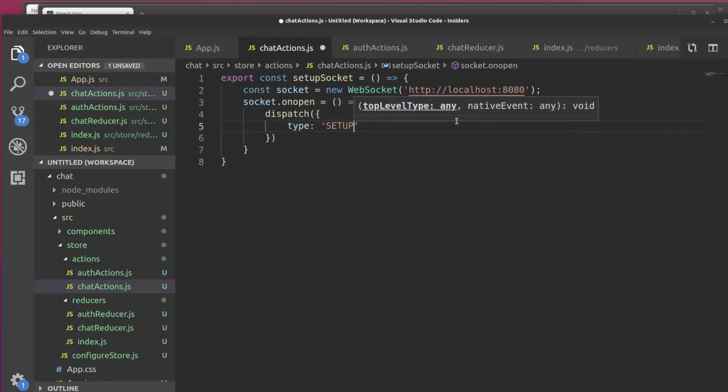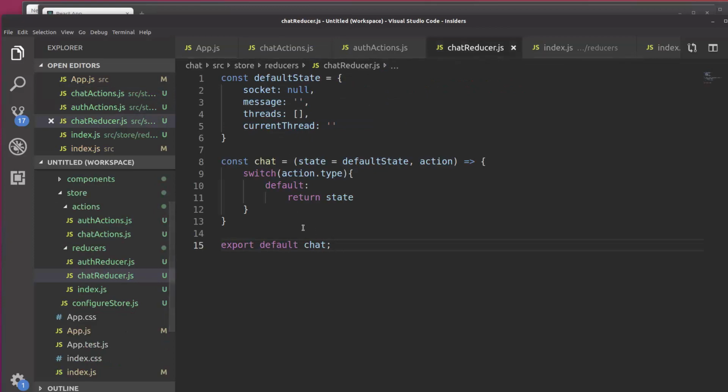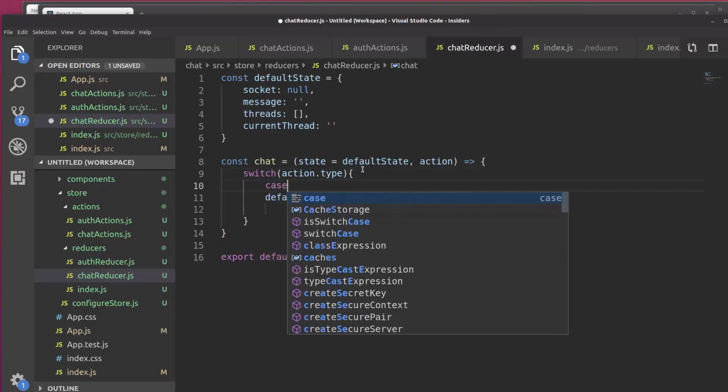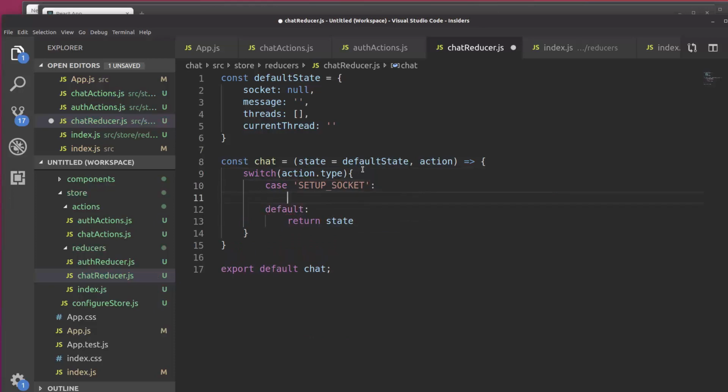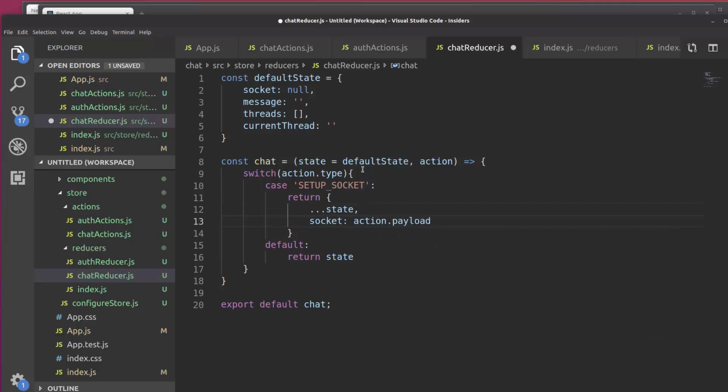It's going to be setup socket, and then payload will be socket. Let's save this, and then in our chat reducer, let's grab that right here and say case setup socket. What we'll do is we'll return the existing state with socket equal to action.payload.